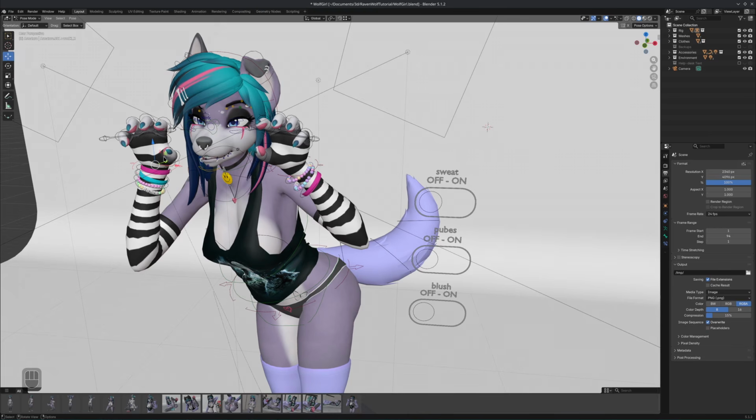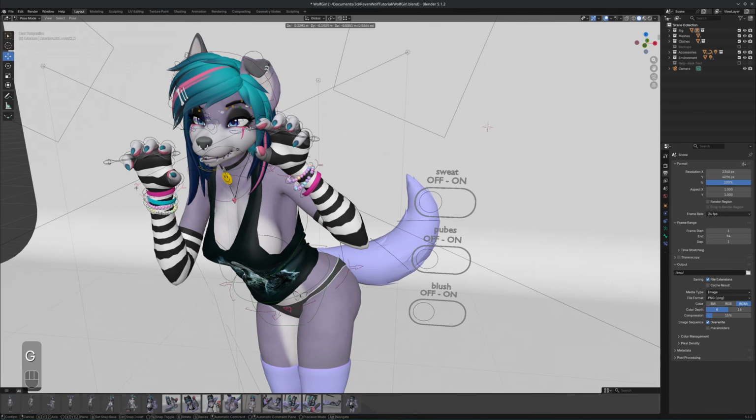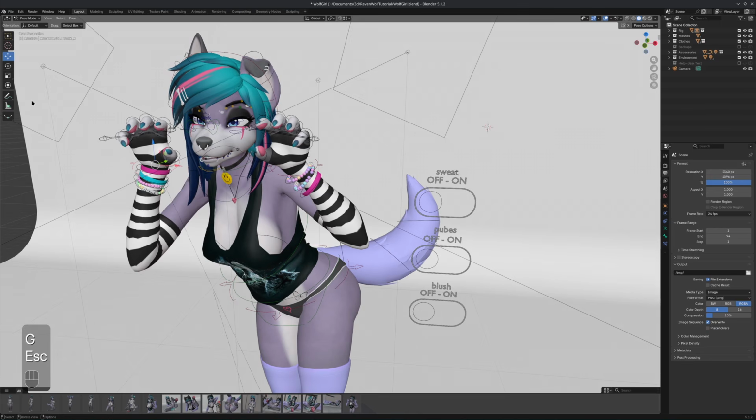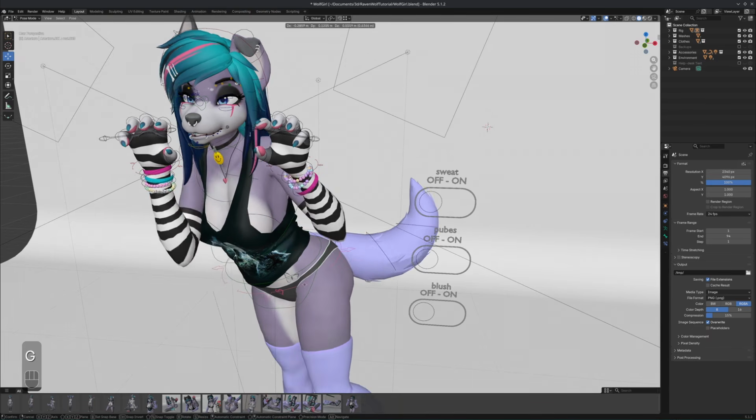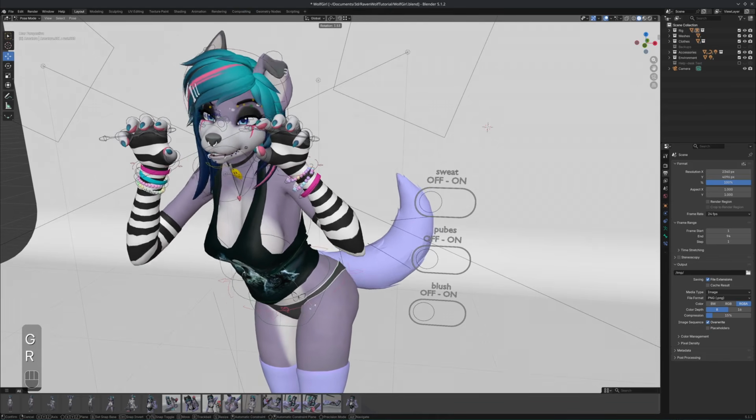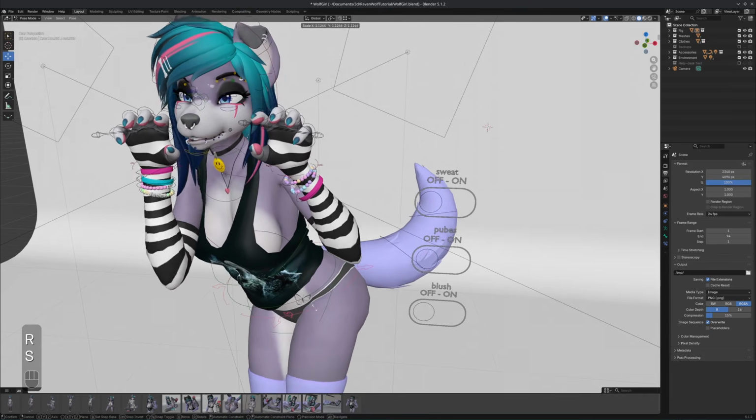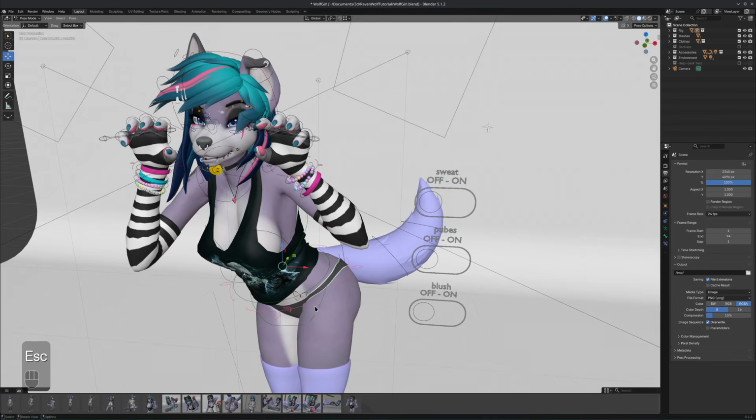You can also use the keyboard shortcuts to adjust things in the pose. So to go through those three that we just did, we can move things around by pressing G, that's our position. We can use R for rotation, and then S for scale. You can do this on pretty much any bone you select here. We can move things around, rotate, scale, again, kind of changes a little bit with the mode that we're in.